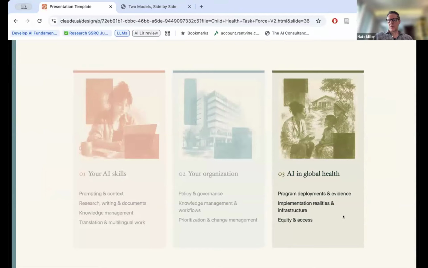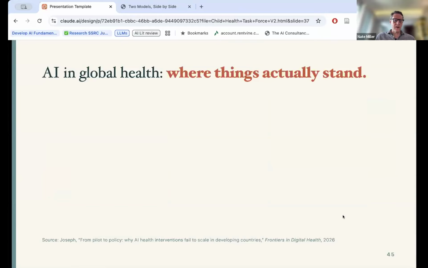And then we're going to move just quickly, not much time left, but just quickly going through some of the main ways that AI tools are being applied in global health and LMICs. Disclaimer, I'm not an expert in all of these programs. I've just done a little bit of research, but just to give a very quick overview.